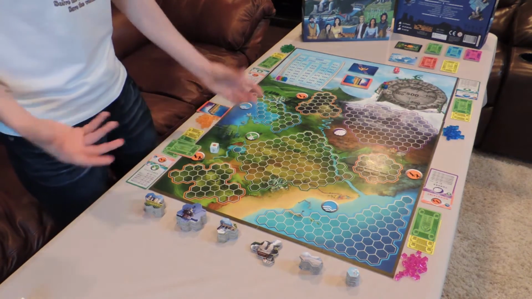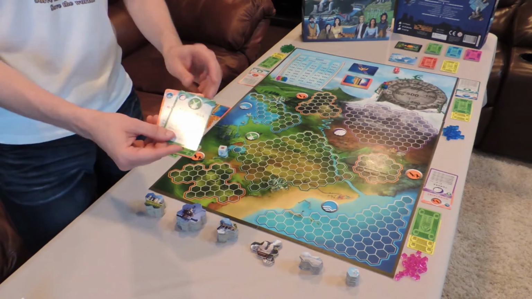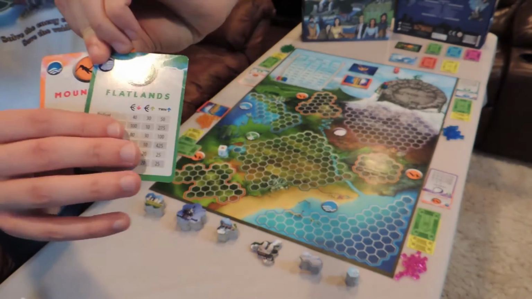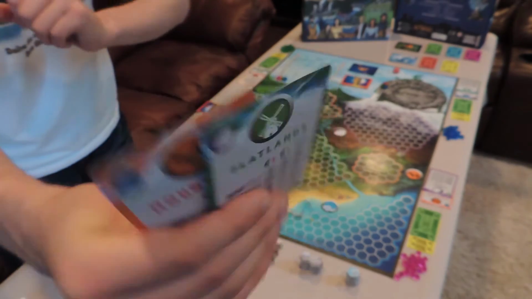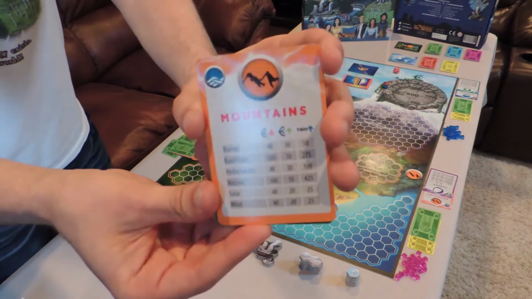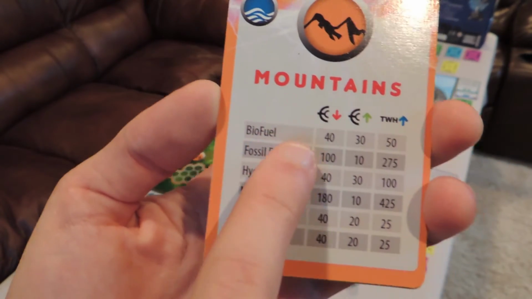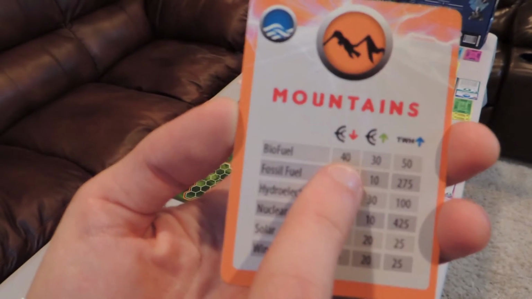So as an example, let's say that I did roll mountains. And the first thing I'm going to do after I roll is look at my tip cards. Tip cards show you costs and benefits of going into the different territories. There are little symbols in the upper left here that show you what's on the back side of the card for easy flipping. So in this case, I'm going to look at the mountains tip card, because that is what I rolled. If you look here, you'll see that, for instance, with biofuel, it's an energy credit symbol with a down arrow, it would cost me 40 energy credits.